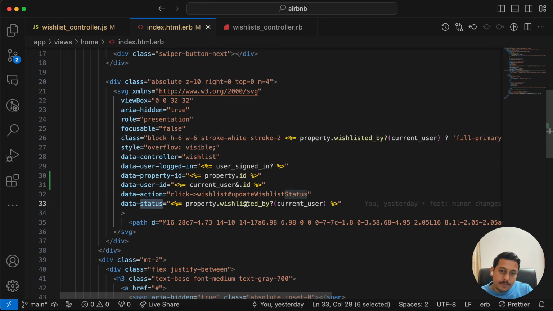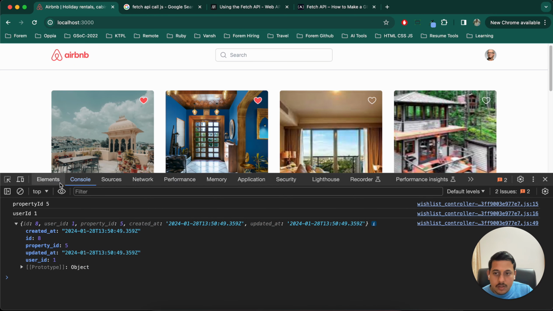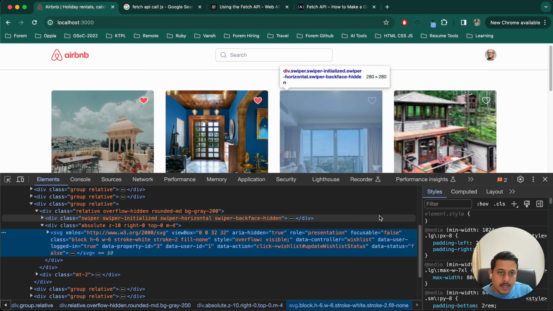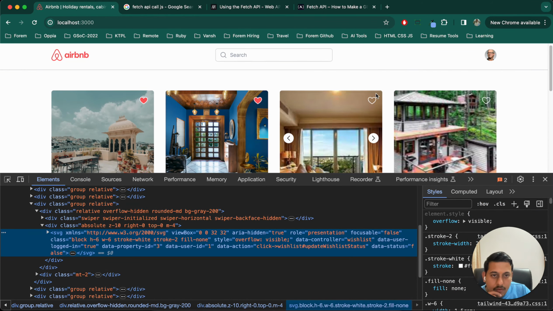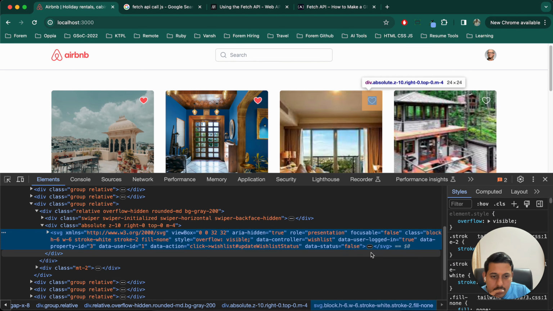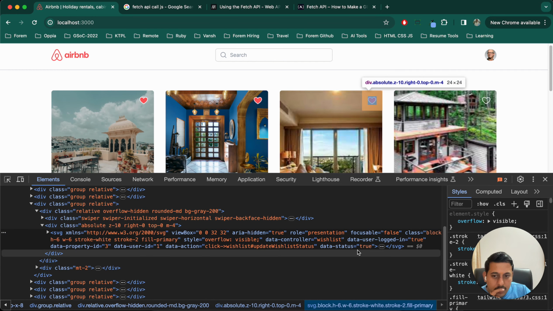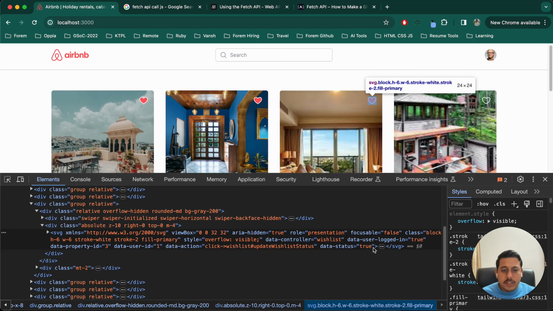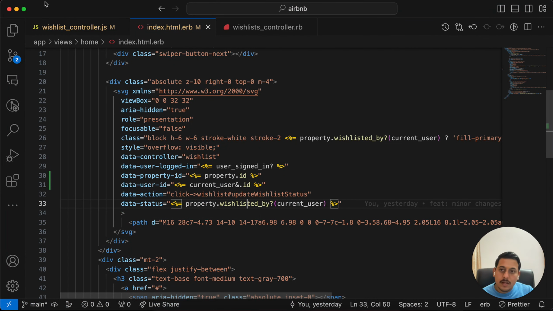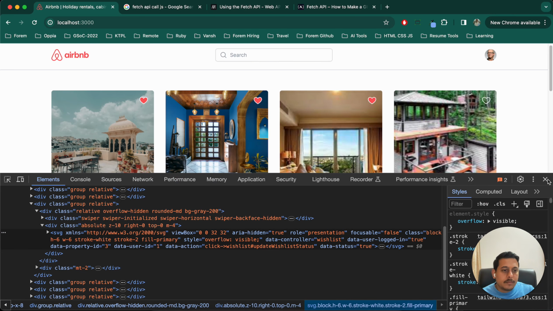I'm just thinking whether, let's try this. Okay. I'll right click, inspect. This time I won't refresh or anything. And for this particular item, the data status is false. If you see this here, the data status is false. The data status is true. So it is working synchronously correctly. So we don't need to worry about it. So that's great. Now we have to destroy it, right? Let's focus on that. I hope this makes sense.